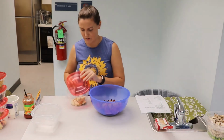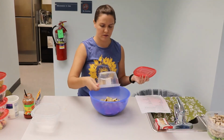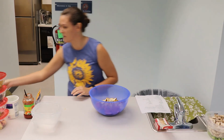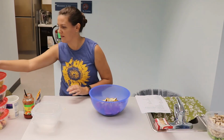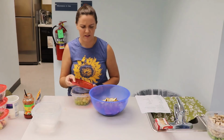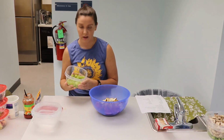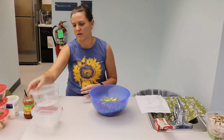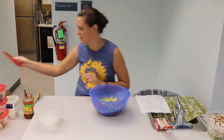All right, and we also have our pears. I'm not good at picking out pears that are ripe, so good luck with that. I feel like the more messed up they are, usually the better they are. And then grapes, whichever grapes you like. All right, I know this is super fun to watch, I know.